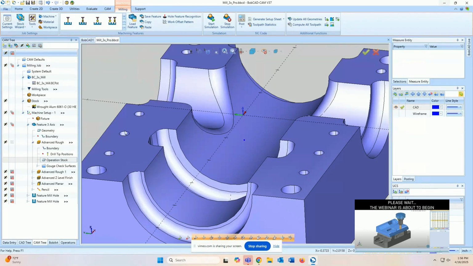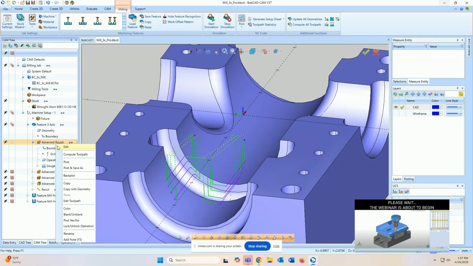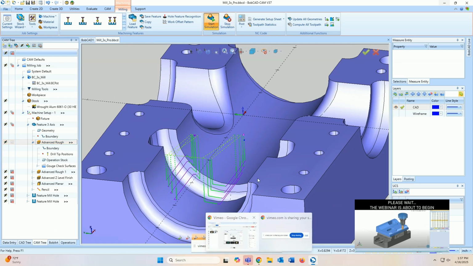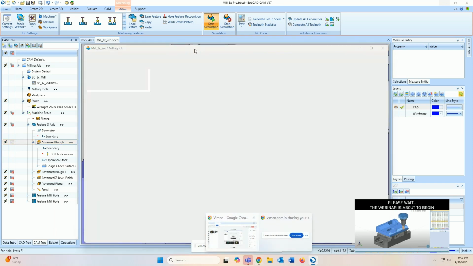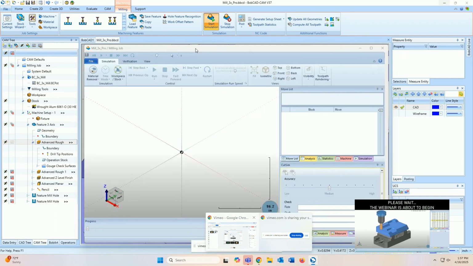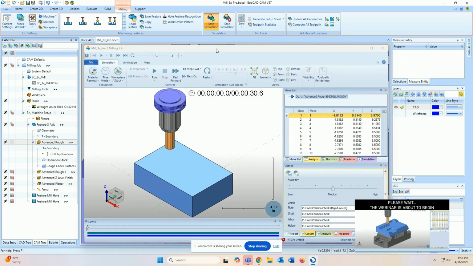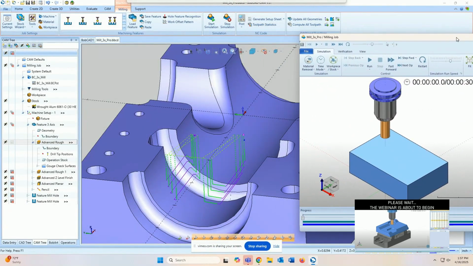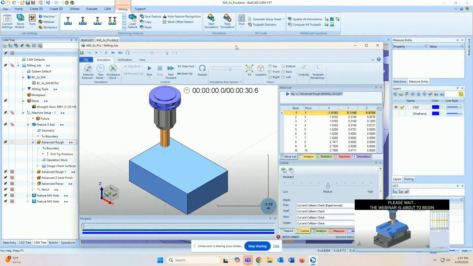I can even multitask by going over here in the CAM tree, modifying it, opening up the simulation, and being able to reset the simulation, and I don't have to close out and reopen the simulation every time after that. I think it's open on a different monitor here. Oh, there we go. So it opens in a second window here. I can maximize it, so you've got a much larger simulation window than before. And again, you can drag and drop it and put it full screen on the second monitor to be able to change it from there.